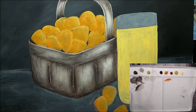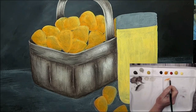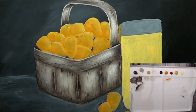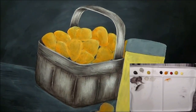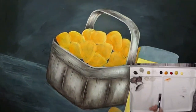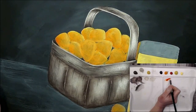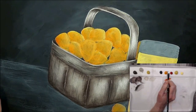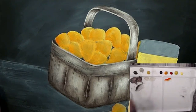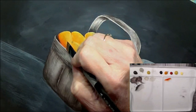I'm going to touch my paper towel, remove a little bit, grab some water. I want to blend a little bit more water into my brush here. And we're just going to start picking our strawberries and painting them. I need just a touch more water, I think, or paint. I removed a little bit too much from fresh. Let's go with 2 spiced pumpkin and 1 Tuscan red.